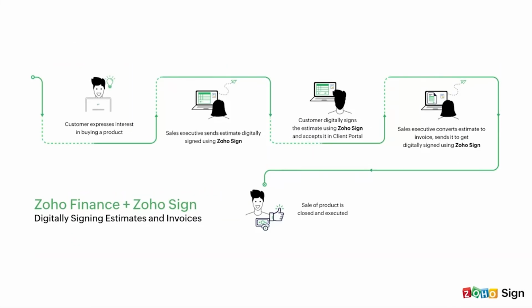So Zoho Sign also readily integrates with our finance suite. So we have a ready-made integration with Zoho Books, Zoho Invoice, and Zoho Inventory. And to collect payments, we also offer integration with Zoho Checkout. So be it any finance use case, first you need to send out an estimate. So for that, you need to digitally sign the estimate, and your customer should also sign that estimate. Once it is done, you also need to sign your invoice. So all of these use cases are possible with the Zoho Sign extension for Books, Invoice, Inventory.